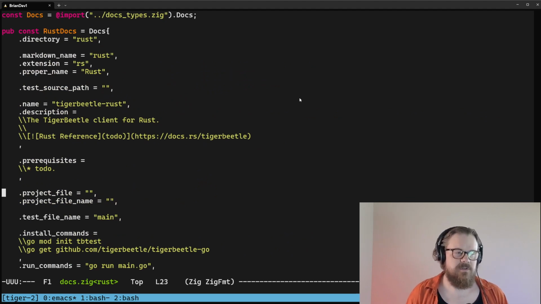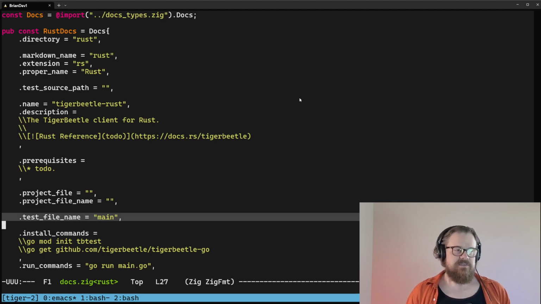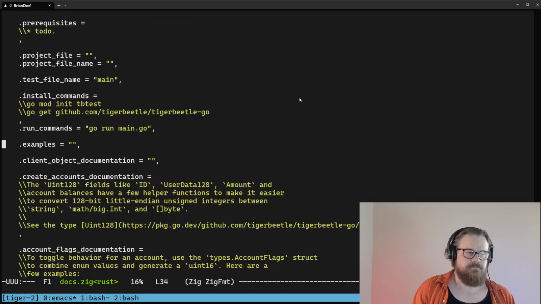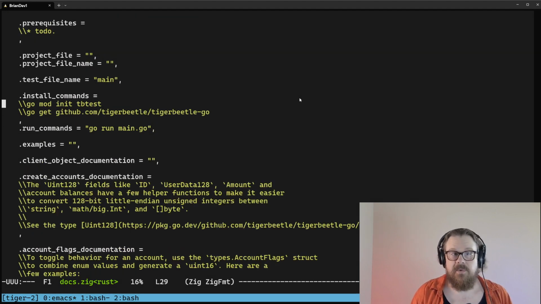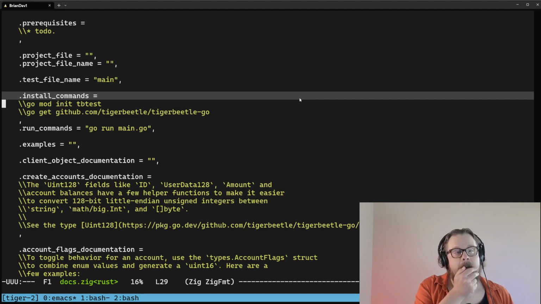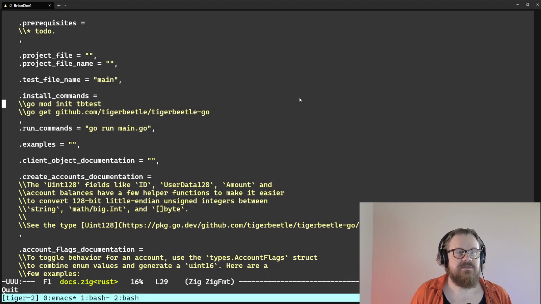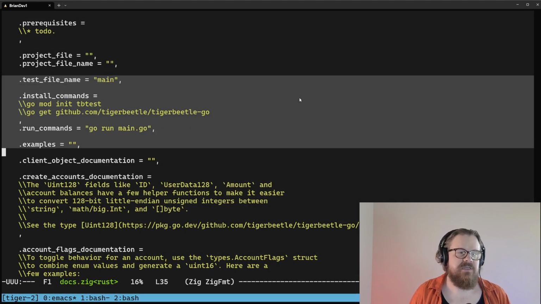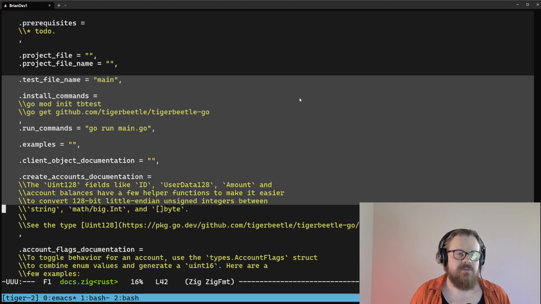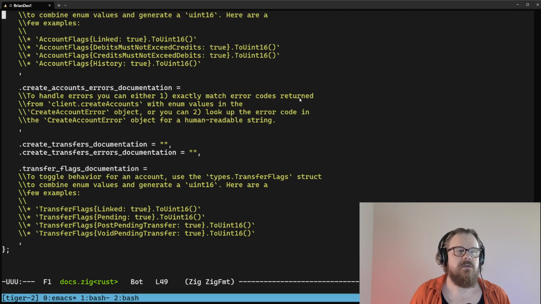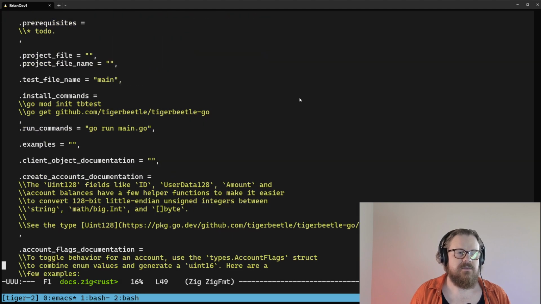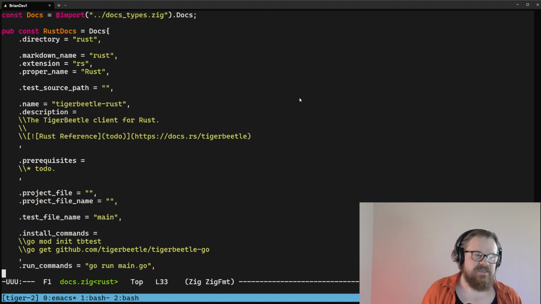All right, let's keep looking through these fields and see if we can just guess what they are. Test file name, no idea. Install commands. I'm guessing this is all just snippets that get splattered into the markdown. We can probably deal with all of this later. This is an interesting approach.